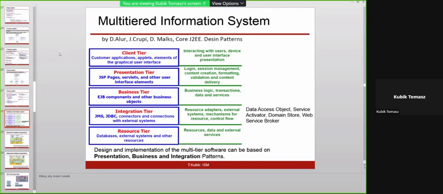The whole business logic, the whole implementation is divided into parts which can be implemented separately, and then integrated through certain interfaces and mechanisms inside a big application. Usually we talk about the client tier, which is the part of the software running on the client side. If we are talking about a web application, this is the web browser. The web browser is just a client to your web application.